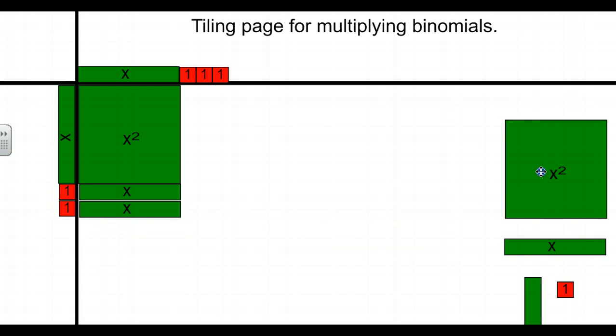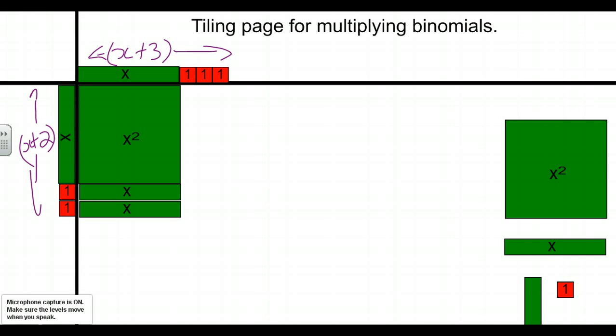And actually, before I do much else, let's write this in. This length is x plus 3. And one thing I always do with binomials is put them in brackets. And this is x plus 2. And I do a little burst. That's the pull over. I'm right behind you, Siren.